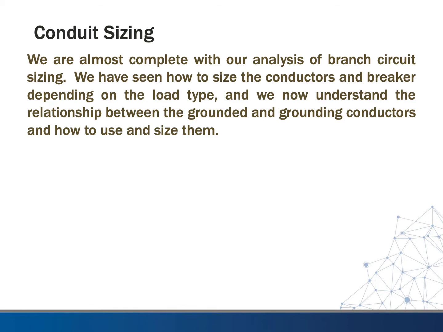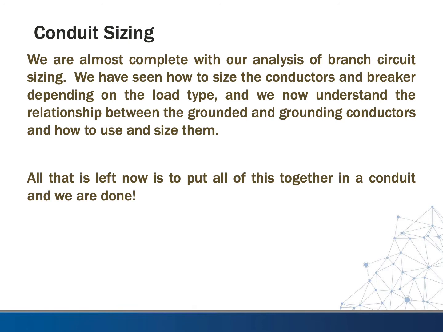So we're almost complete with our analysis of branch circuit sizing. We've seen how to size the conductors and breaker depending on the load type, and we now understand the relationship, hopefully, between the grounded and grounding conductors and how to use and size them. All that's left now is to put all this together in a conduit, and then we'll be done. But what size conduit? Well, that's what we're going to look at next. We're going to see what's involved with sizing our conduit for our branch circuit.